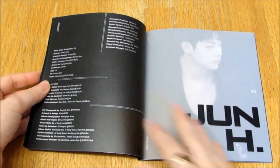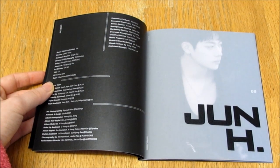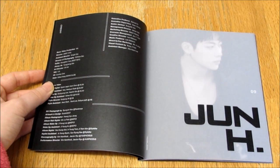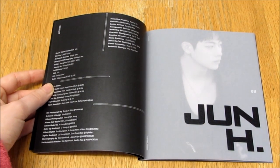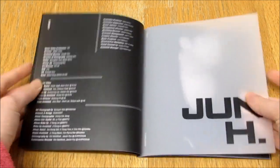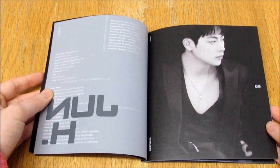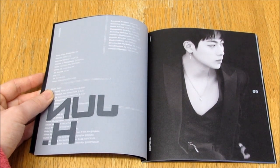My bias in this group is Yong Yong, and he's actually the only Chinese member. I didn't know any of their nationalities — you assume maybe they're all Korean, but then I thought, because they've been active in China and Taiwan, they might have some Chinese members. And then I got to know them and I was like, oh I really like you, and then he's the only Chinese member — that is typical for me. If you look at my biases from a lot of Korean groups with multinational members, I always bias either the Japanese or the Chinese members.